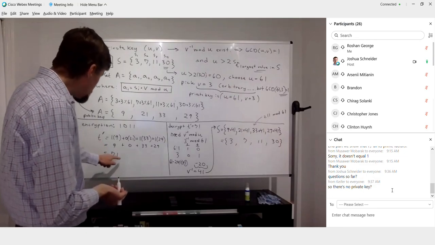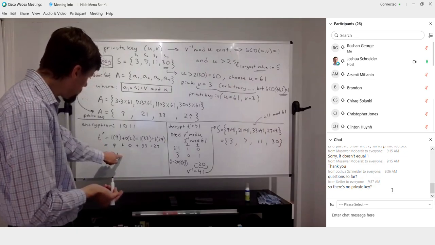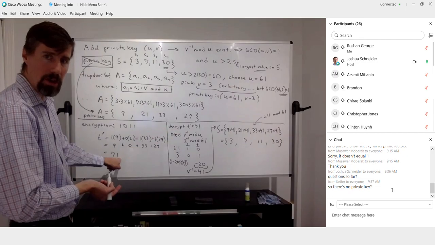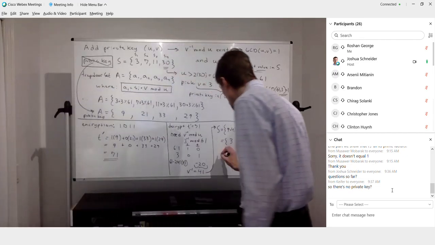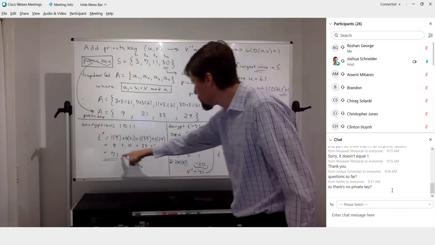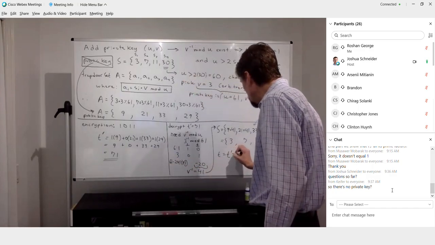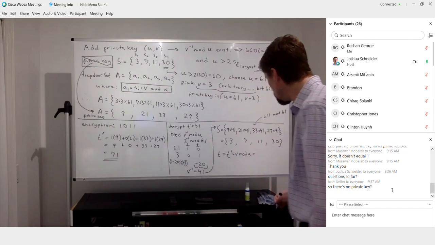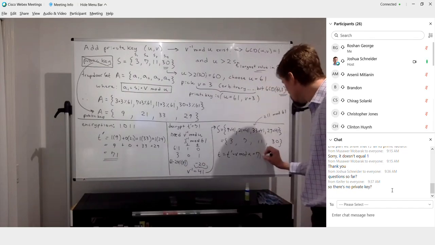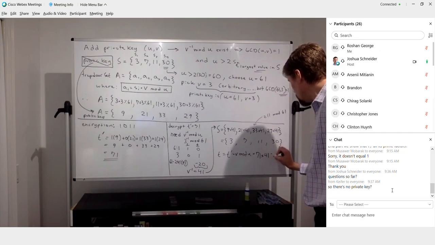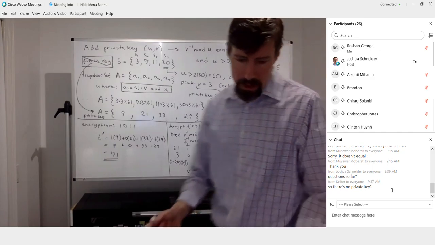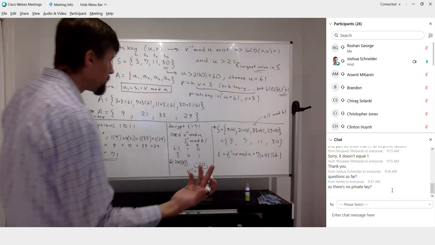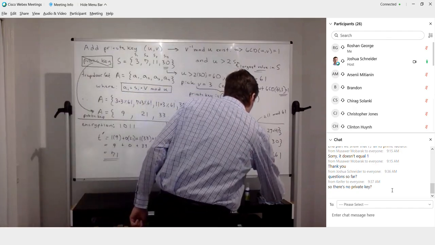And now the last thing you have to do is transform this T prime back to the original target, because you can't just solve that subset sum problem for this target because it's the wrong target. We need to get the original target T. And T is going to be equal to T prime times V inverse mod U, which is equal to T prime, which is 71 in this case, times 41 mod 61. That one should be our original target. I got the original target of 44. So this would be the original target of 44.